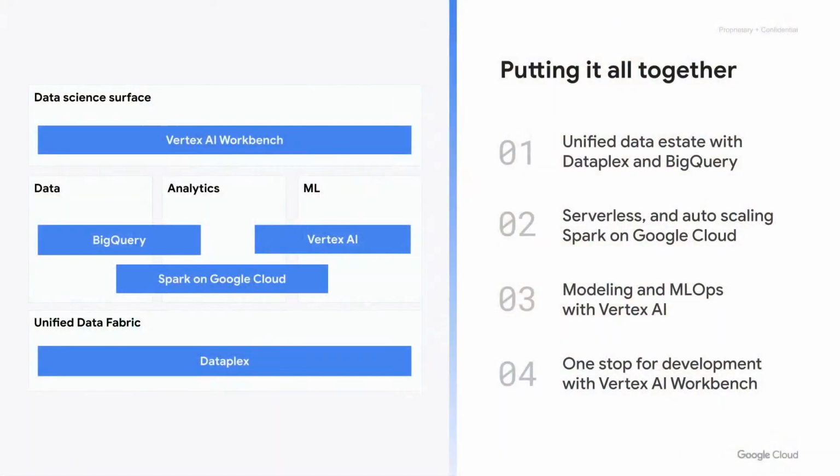Whew, we covered a lot today. So with that, let's just briefly wrap up. Here's an example of how you can create an end-to-end data science workflow using tools available on Google Cloud. You can start by using Dataplex to govern and manage your data mesh. You can store your data in BigQuery, run analytics on it using any of the various Spark and Google Cloud offerings, such as Dataproc Serverless, and then train and manage your machine learning models with Vertex AI. Vertex AI Workbench ties this all together as a place to interact with your entire data stack using Jupyter Notebooks.